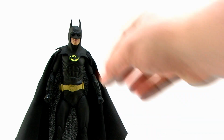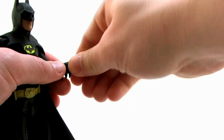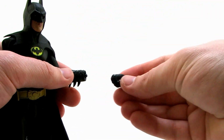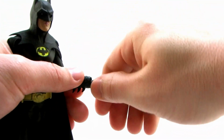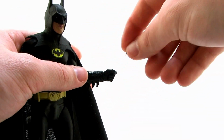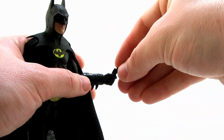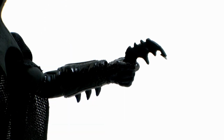And it's very easy to swap out these parts. All of those wrists are ball jointed like we talked about in the articulation, so with a nice little tug there, you can actually pull the hands right off. We can take the new hand, pop it on in its place. You can see it does take a little bit of work to pop it on there because it's a nice solid click, which is really nice. So the hand gets on there nice and tight, and once it's on, you can then use this to hold on to his accessory. So that way you can arm him up with the Batarang or that grapple gun.